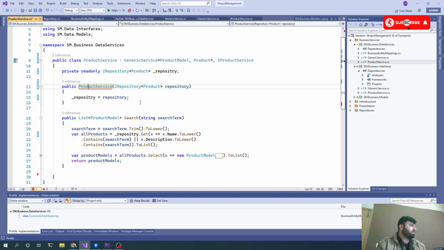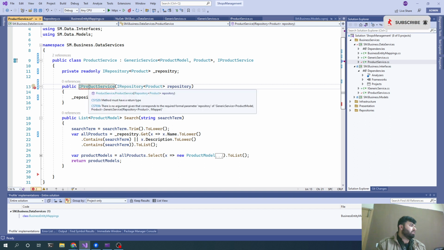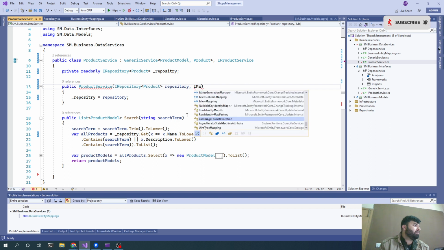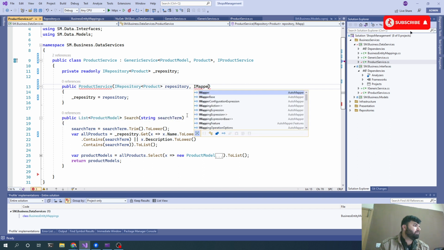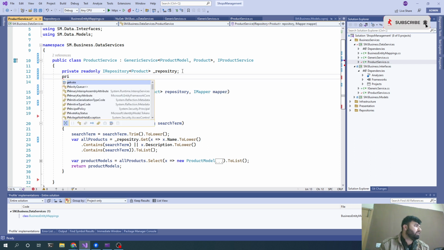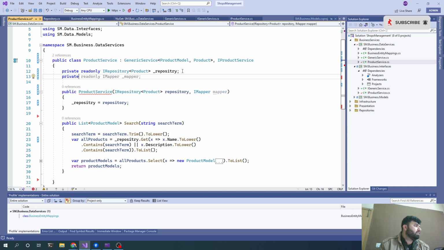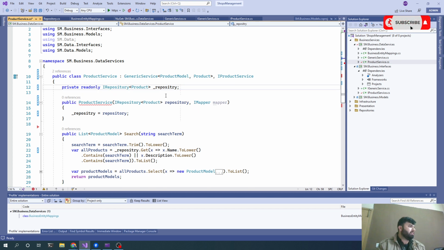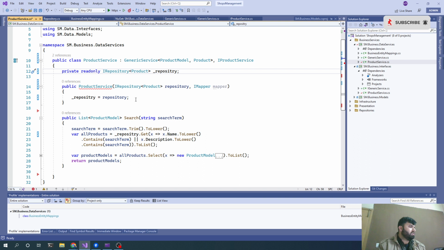Okay, and another thing, we need to pass this to my product service, not this way, this way, and we need to use IMapper mapper, and we will be calling that one from. Don't think we need mapper here.